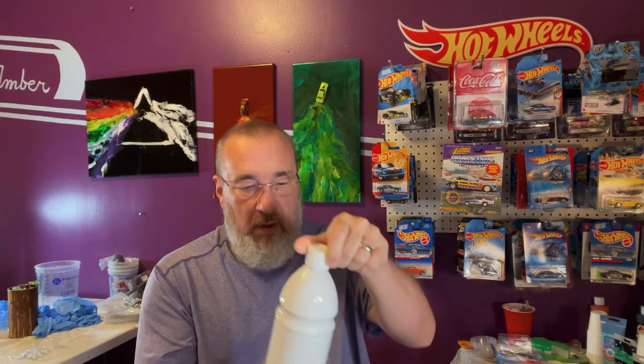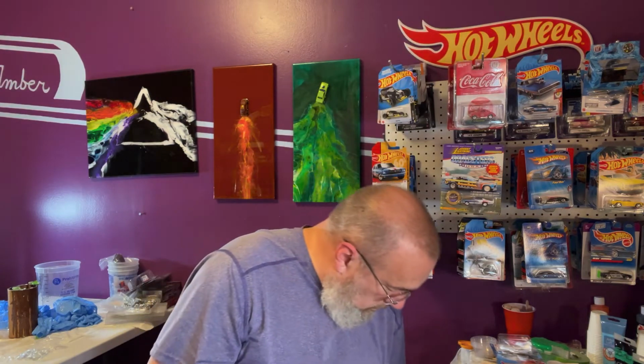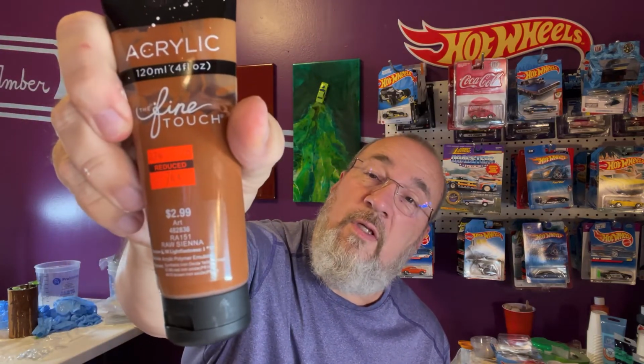So I went with a 24 by 24 canvas. I've got white as the background. The white I'm using is, of course, Artist Loft, just white. And the three browns I'm using are all Hobby Lobby, I think the Master's Touch brand. One's a fine touch, but it's the same as Master's Touch. I'm going to use a burnt umber, and then a red ochre, and then a raw sienna. As you can see, I got that one on clearance for 74 cents.